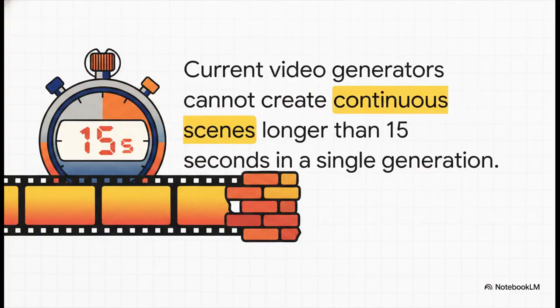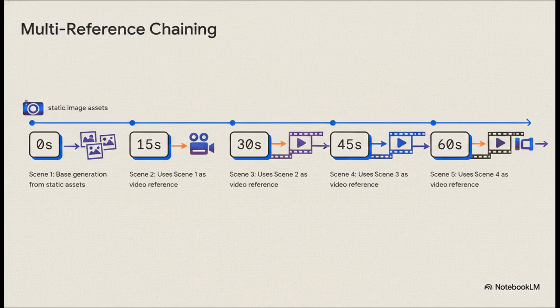Now, I do have to be real with you for a second and acknowledge a technical limitation that frustrates a lot of beginners, the 15-second limit. Current AI video generators simply cannot create continuous, highly detailed scenes longer than 15 seconds in a single generation. It's just where the tech is right now. But don't worry, because the director's workflow has an ingenious built-in solution to bypass this entirely. Let's move to this timeline and see exactly how this builds using Higgsfield's multi-reference feature.